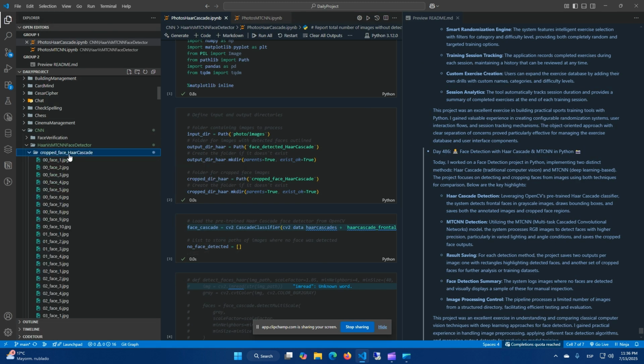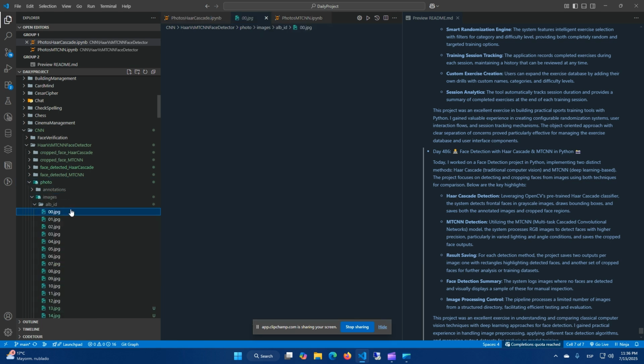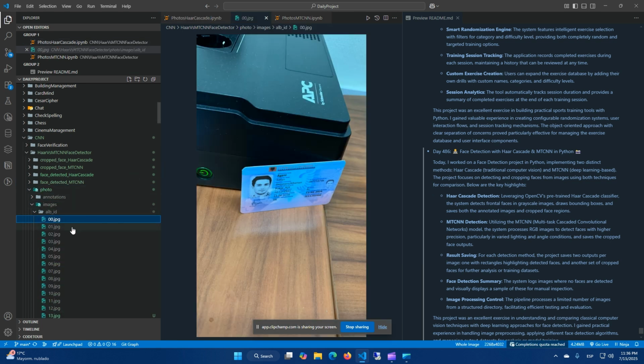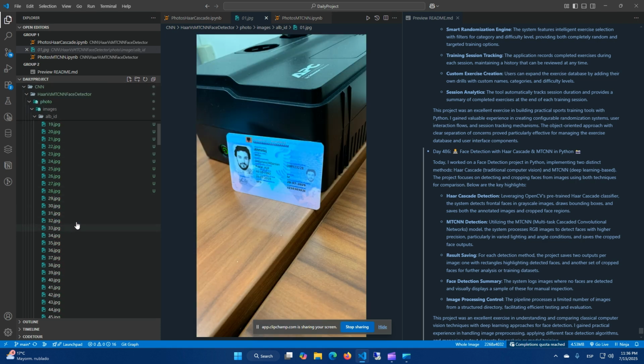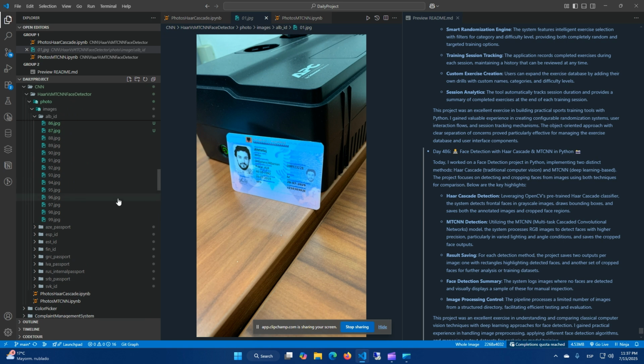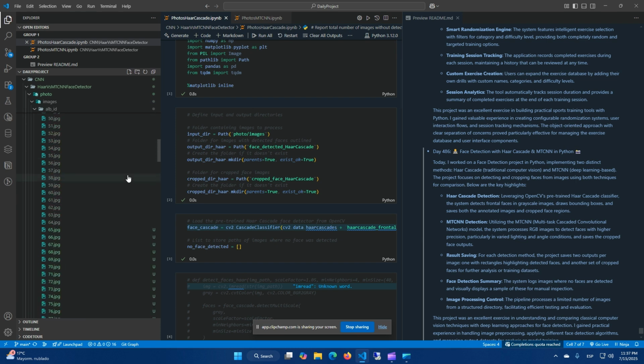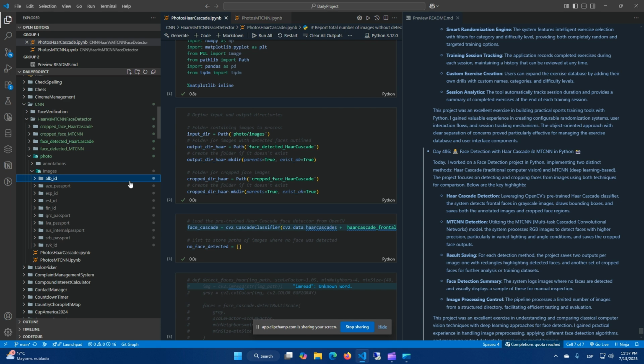In this folder you can see, for example, the images. In this case it is Albania. They have around 100 images, but I only take 25 images.